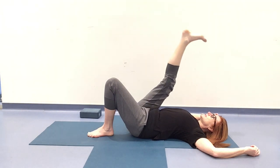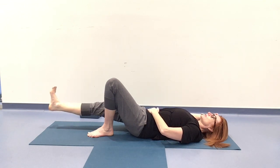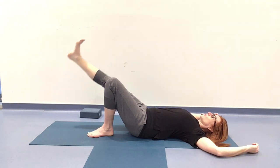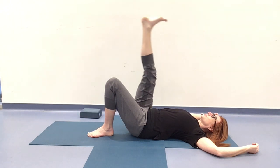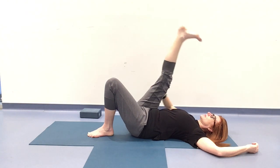Your option is to stay here, or with that longer leg, if the lower belly anchors into the earth and the lower back is still anchored, you can take the heel down, almost hovering it over the floor or anywhere in between the ceiling and the floor, but not touching down. So we're getting that opening through the hip, but also getting into the back of the hamstrings here.